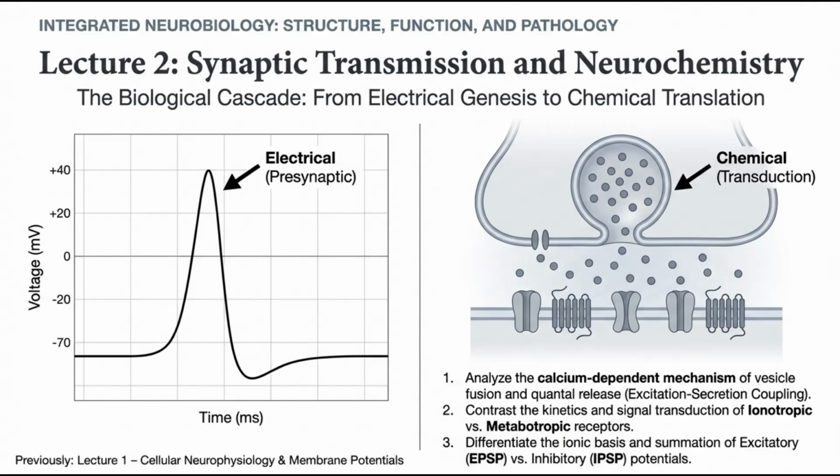Looking at the syllabus for the Integrated Neurobiology course, we are, as always, strict about following that specific progression. We're tracking the anatomical sequence of Neuroanatomy Through Clinical Cases by Blumenfeld, which gives us our map. But for this specific module, Lecture 2, we are integrating the cellular physiology from Costanzo Physiology and the hardcore pharmacology from Katzung Pharmacology. It's an integrated approach. You can't understand the anatomy if you don't understand the wiring, and you certainly can't fix the wiring with drugs, which is what we do as physicians, if you don't understand the chemistry. It all has to fit together.